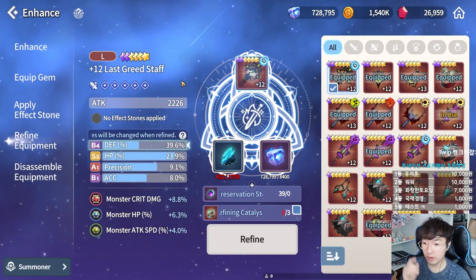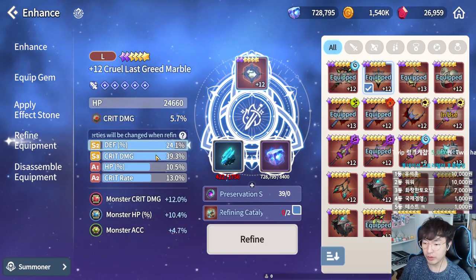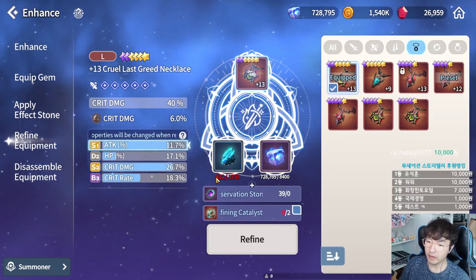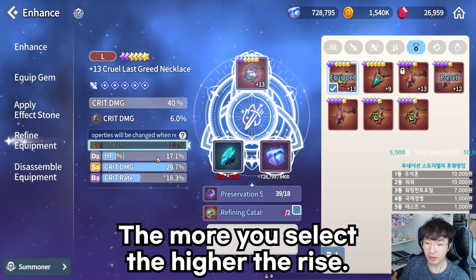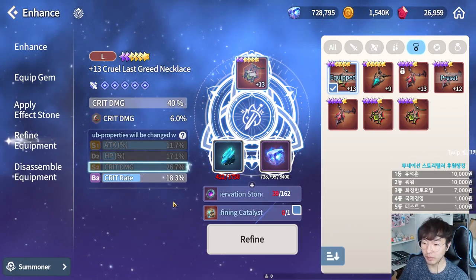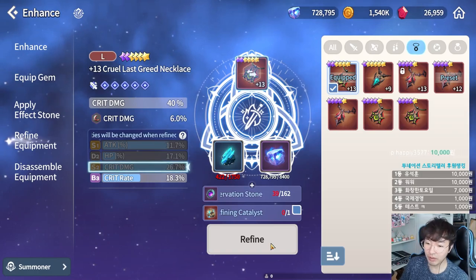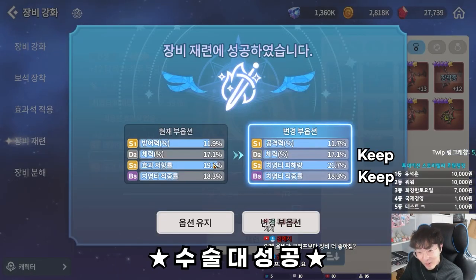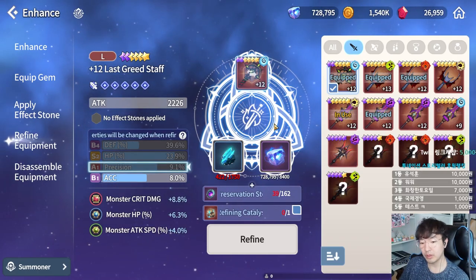Basically, it is convenient to think of these two items as options for refining. When refining, you can decide whether to use them or not, and whether to use both or only one. When you refine, you can see a Preservation Stone and a Refining Catalyst like this. First, the Preservation Stone is automatically used when you lock the sub-option. If you click a sub-option, the sub-option turns black like on the screen, and if you do this and refine, the options except for that option change. In the case of 6-star 2 awakening equipment, of course it consumes more.